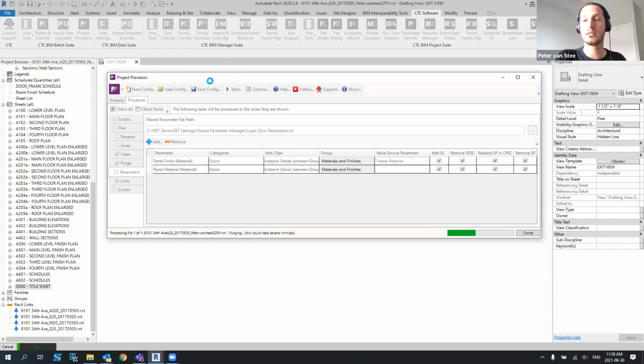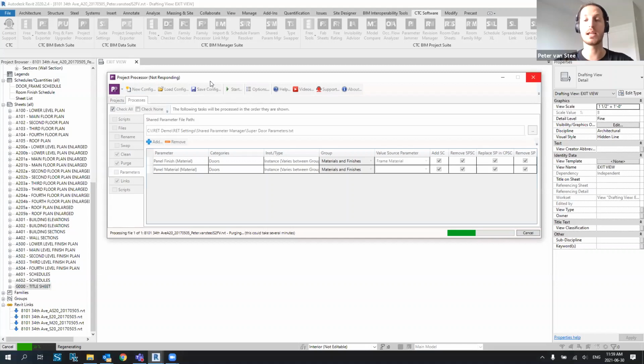But once all of those are done, I've either saved everything out, or I have a library full of my families. I could use the family loader and say, hey, I'm going to open up this project, or I'm going to open up another family. I can open up the family loader, point to a bunch of other families, and hit go, and it will just take all of those and load them directly into your project, and nest them into your actual family. So using those processes, it's quite easy to grab what you need and bring it into your project.